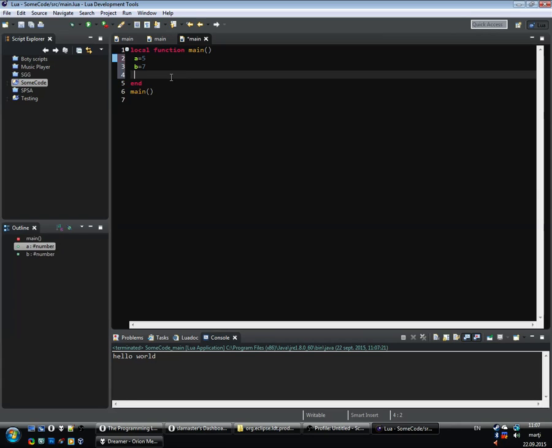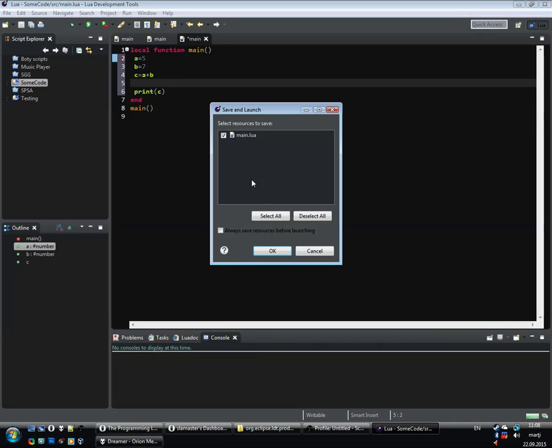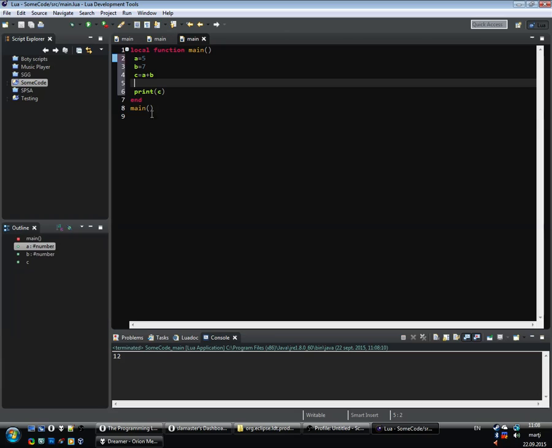Now if we have c equals a plus b, we have to print the result. So we have print c, and if you run it, you'll have 12. I'm sorry. Now let's do another example.